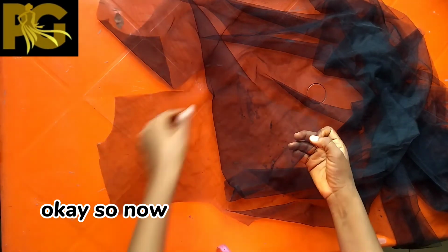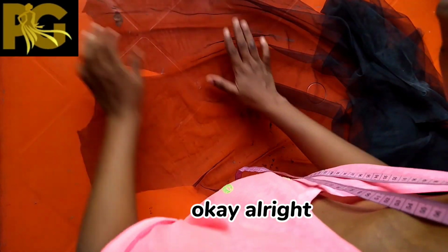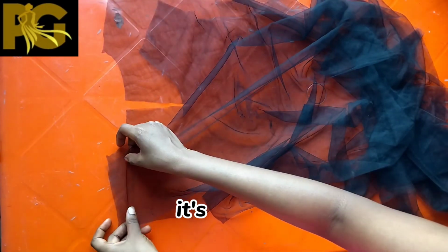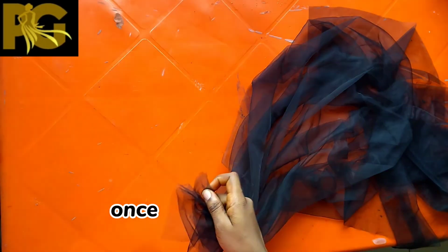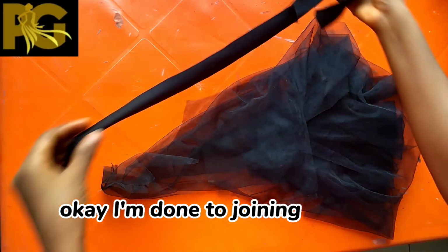Okay, so now we are down to the business of sewing. All right, so the first thing we're going to do is to simply join the shoulders. It's very simple. Just join the shoulders. Okay, I'm done joining the shoulders.